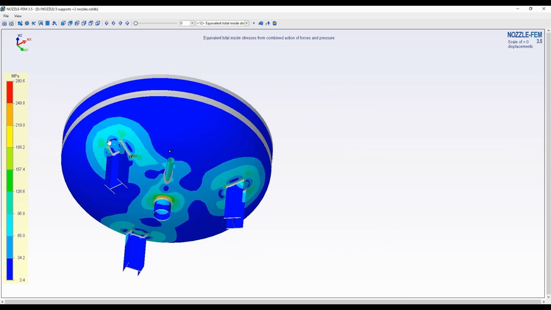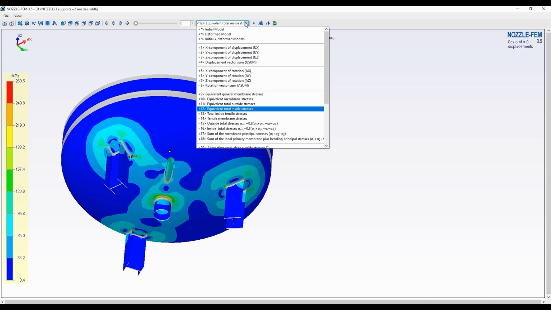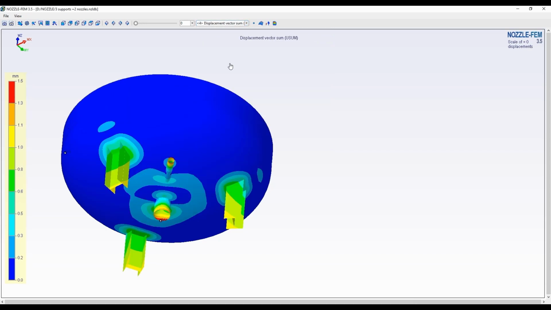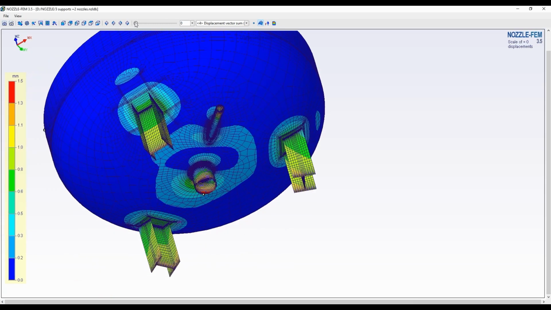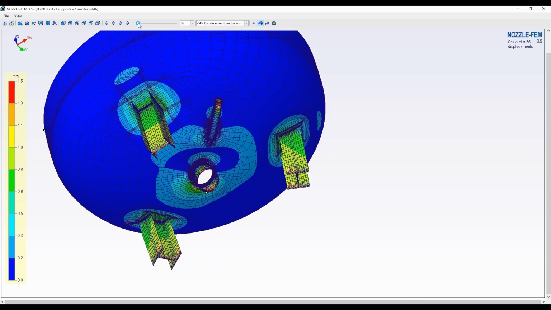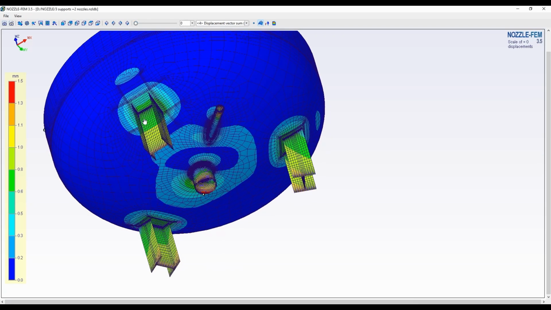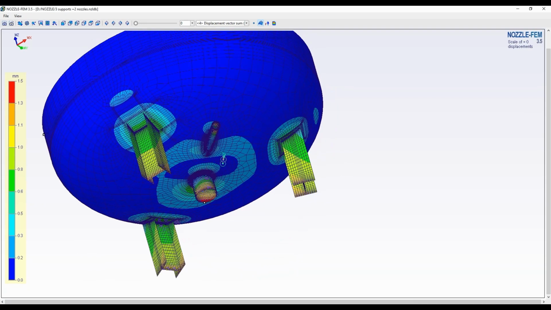And not only this equivalent stress, we can see here any other results. For example, displacement. Displacement, we can see displacement maximum in central nozzle in this direction from moments mainly.